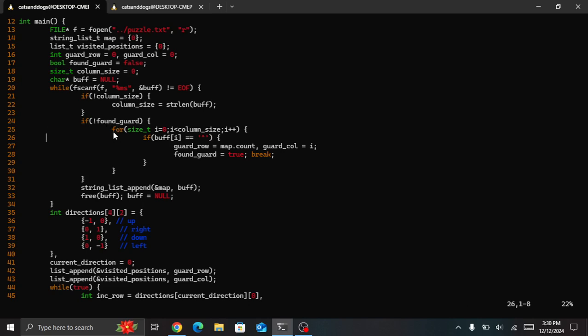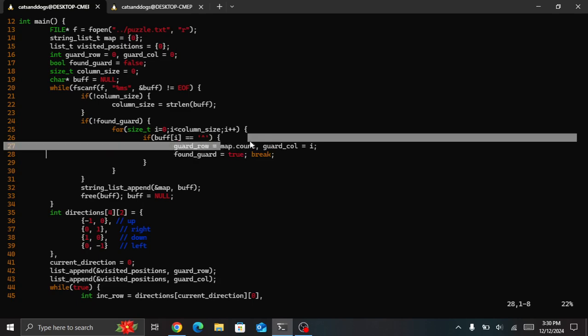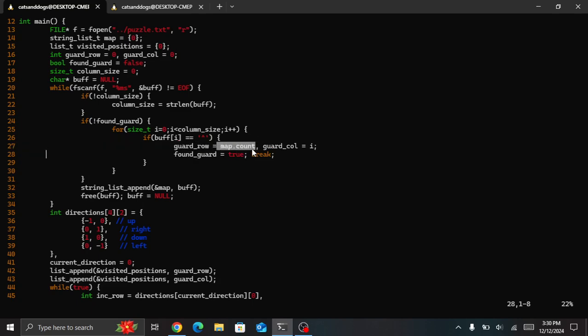Then we iterate through our column size, and we check whether each character in the line that we read is equal to a caret symbol. If so, we set the guard row equal to the map count, since it's 0-indexed.